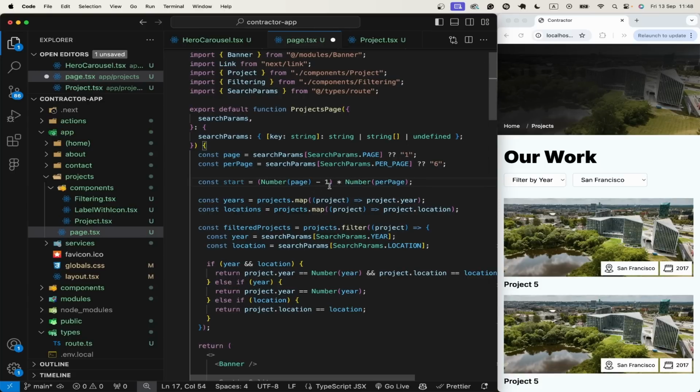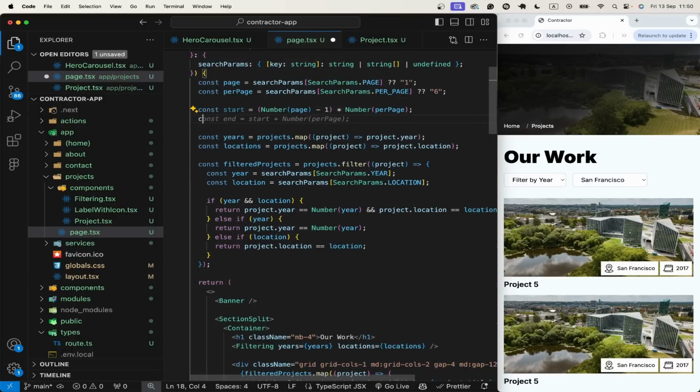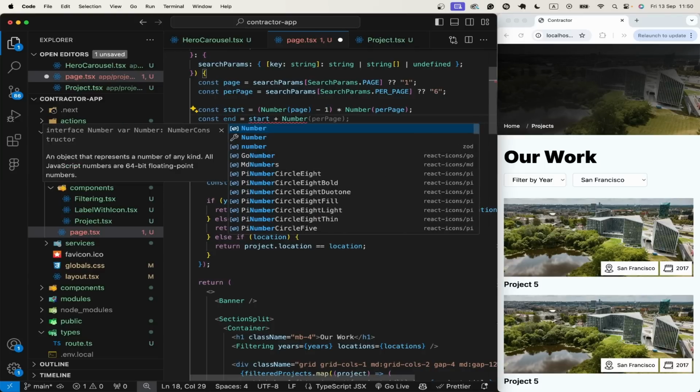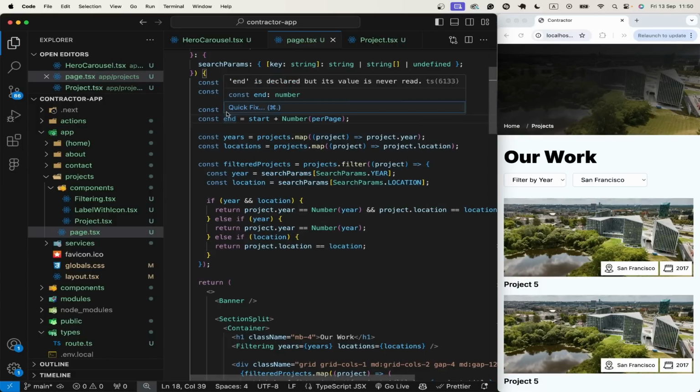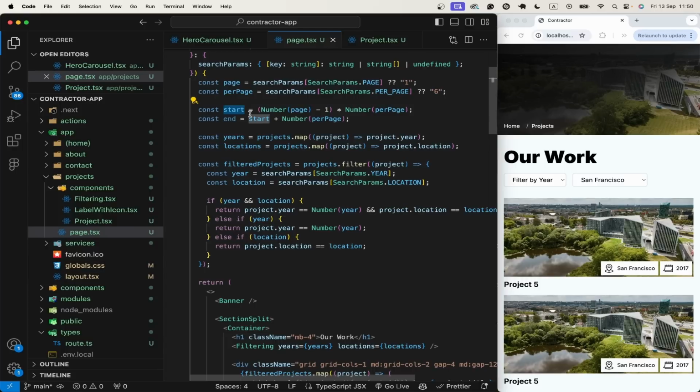So here we're just gonna get start in this way. So Number(page), and by default we're gonna have minus 1, so we don't have it on the first page, and then multiply by how many items we see per page. And now we're gonna have end. Basically it will say where it should end the array. So start plus Number(perPage).